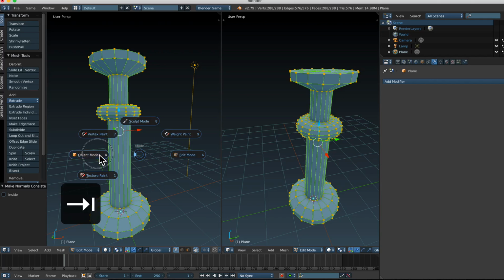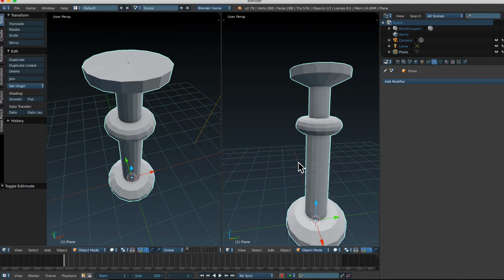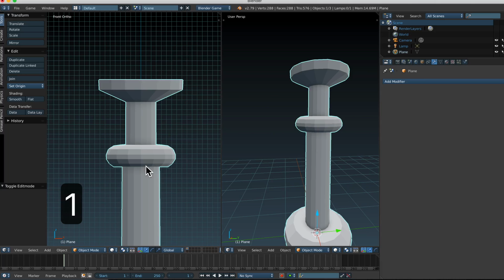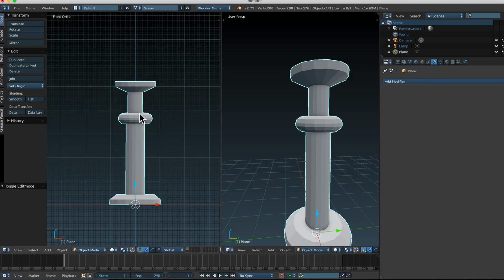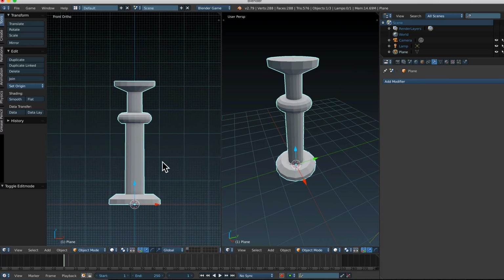If I go back into object mode, you'll see that they're all a similar shade and they look much better. That was Control N, and that does tend to fix a lot of problems.